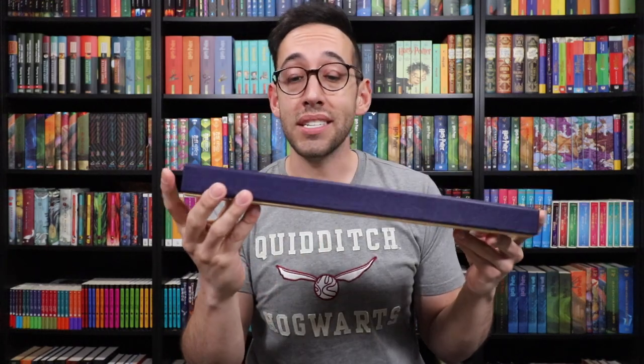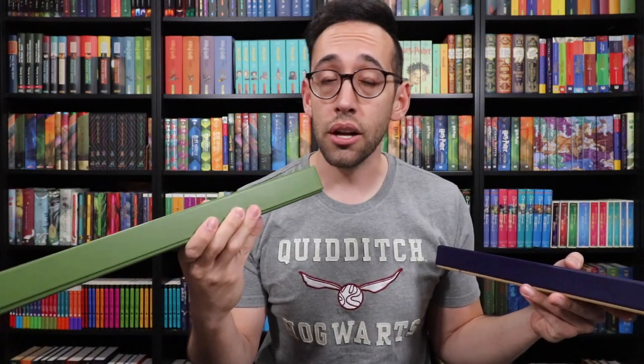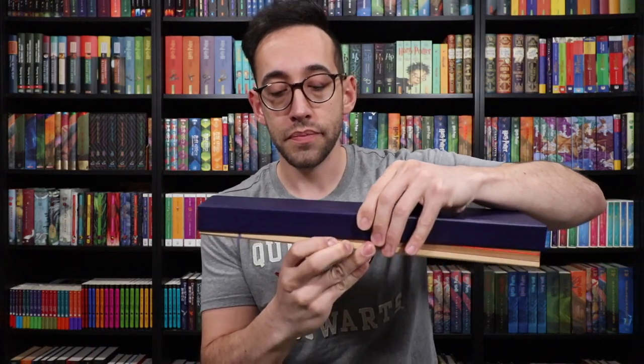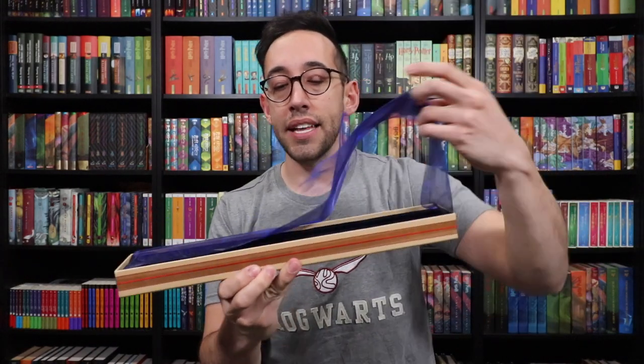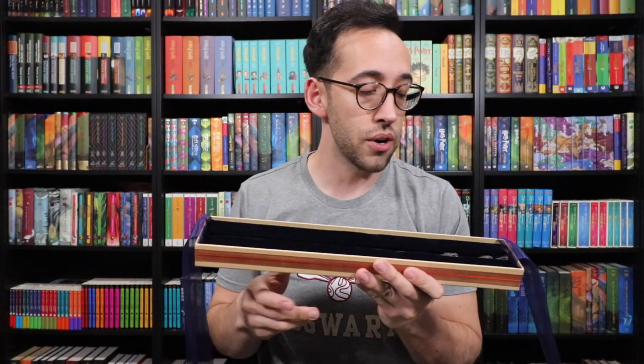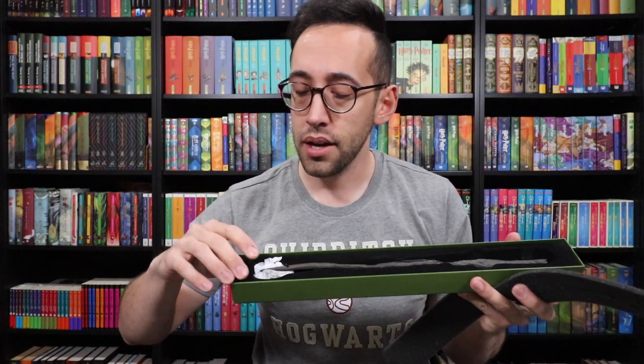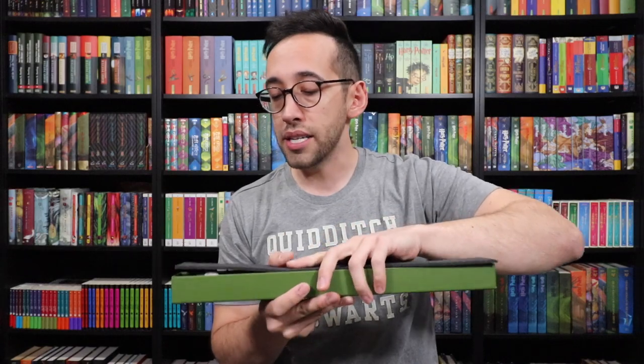Now, not all wands come with this special box, but as you can see, it looks a lot nicer than these wand boxes. It looks a lot more authentic to the movie version. These still look fantastic on your shelves, but this is the more premium version. And on the inside, there's some ribbon, and the wand itself fits in this velvet lined box here. Whereas with this option, it's just plastic lined. This is Grindelwald's wand, by the way. So again, not a bad option for wand boxes. But if you're purchasing a wand from the Noble Collection and it does come in the Ollivander's replica box, I suggest that you purchase this one over this one.